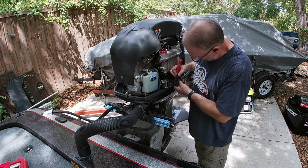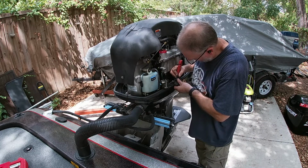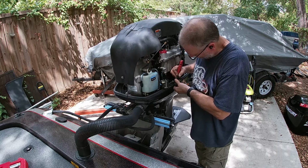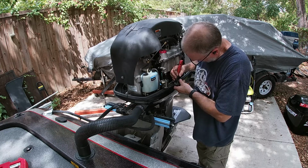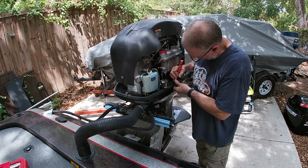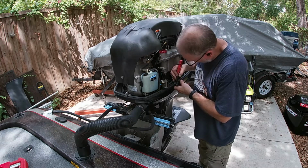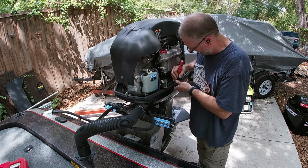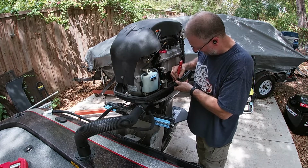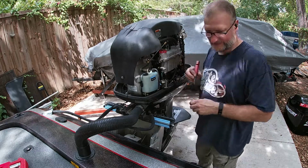So you're gonna use a razor knife. Push, slap. Nothing happens. I'm gonna try to angle. Okay. I have a tool somewhere which I can't find, of course. I'm just trying to make this video. It allows me to push that pin back. See? So that pin's back.